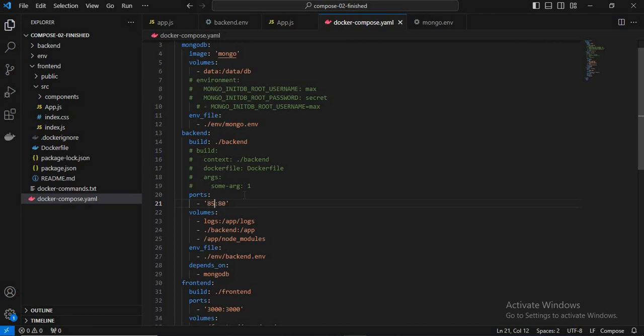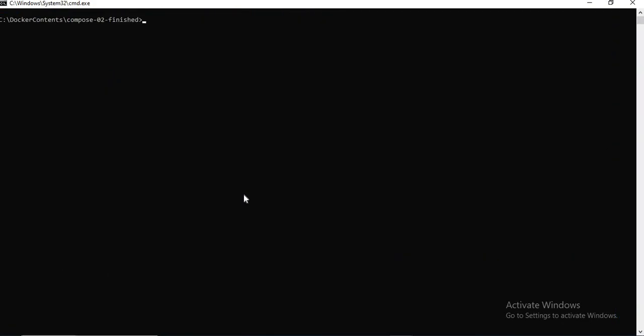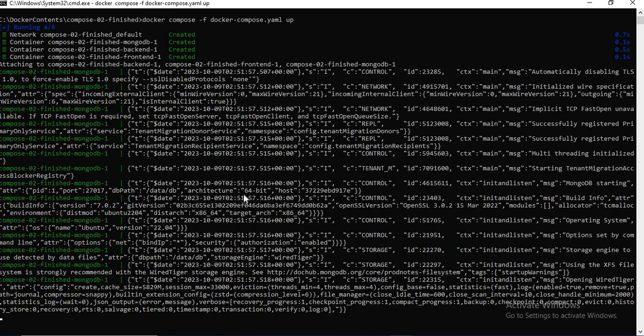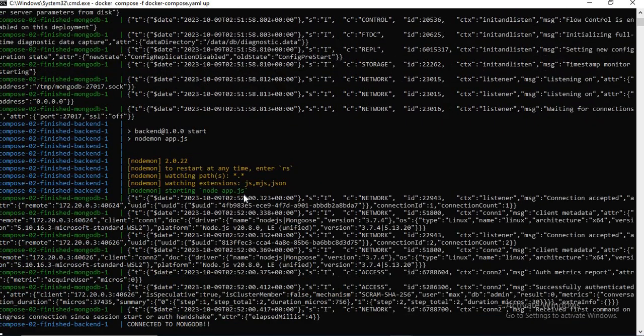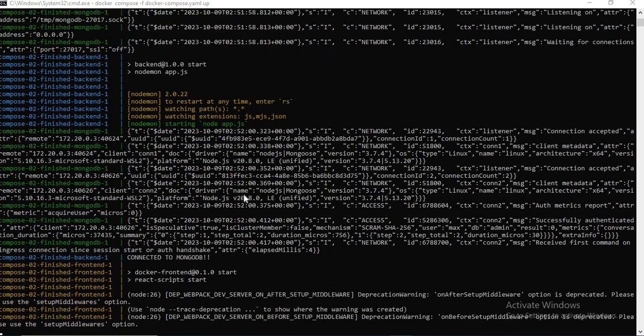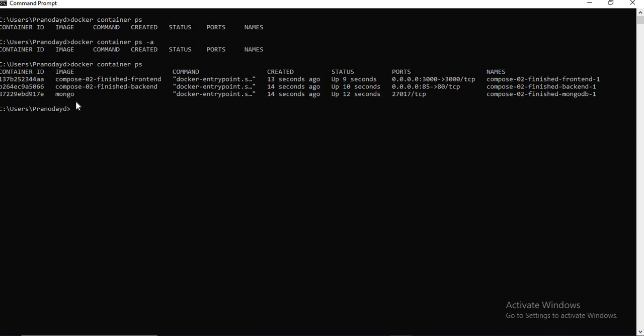So let me just change it to 5, and let's run the Docker Compose again. Correct. So it has started the containers, and if we check, see here, there are 3 containers running.